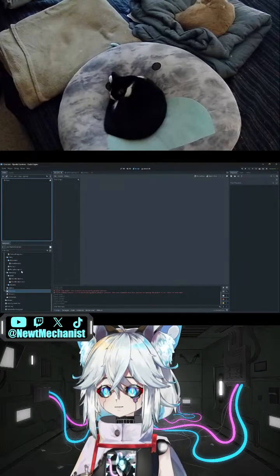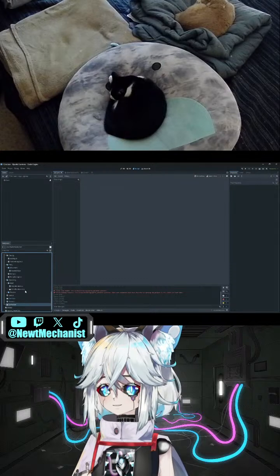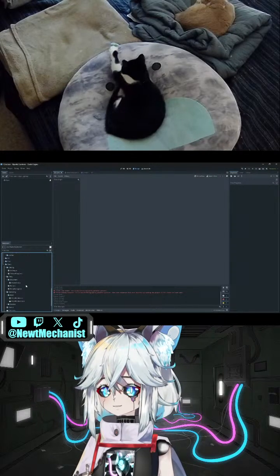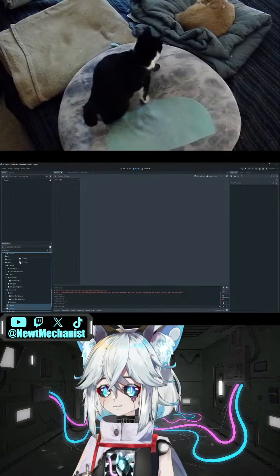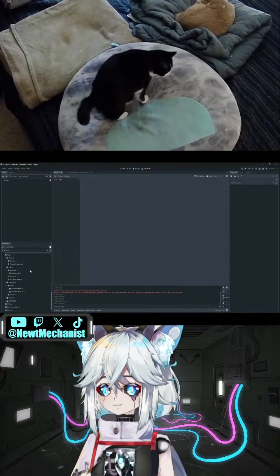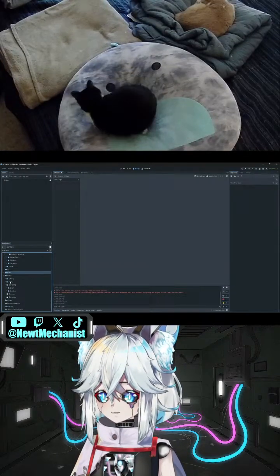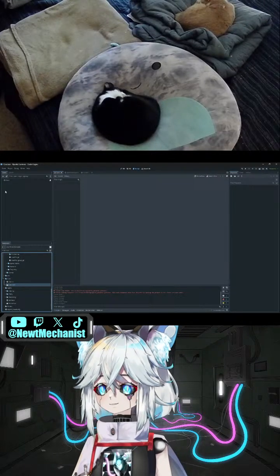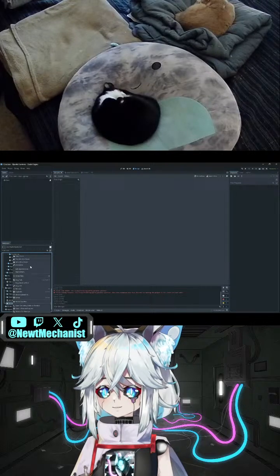And what we are doing is our game object. That needs a game object attached to it.